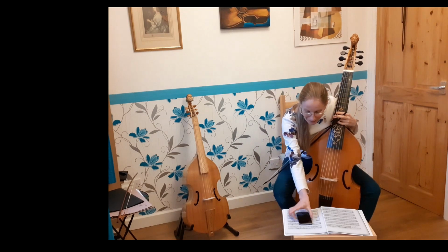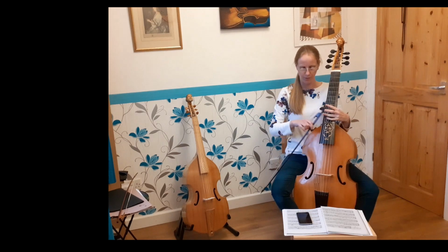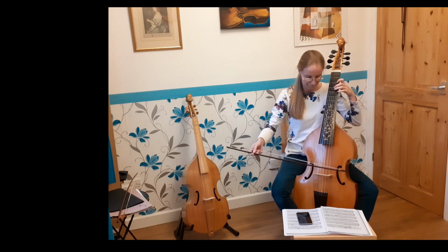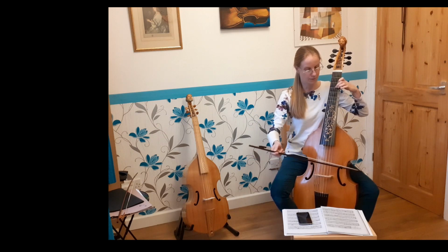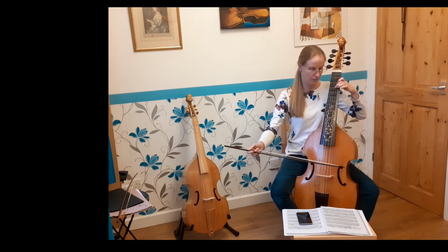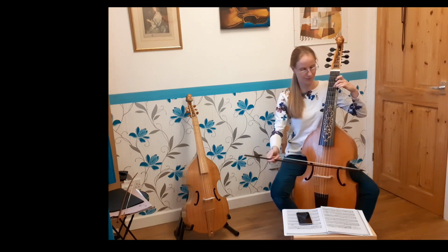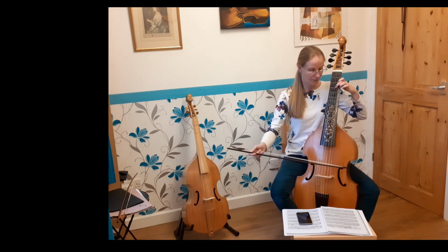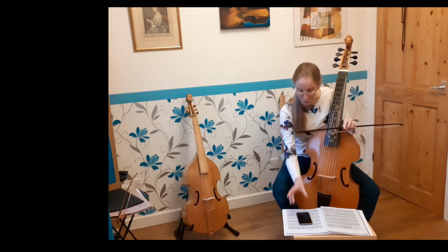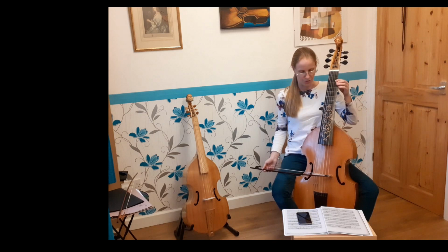Comes and knocks on the door. When you can play it really comfortably at that speed, increase it by 4 and you'll hardly notice the difference, but it is a little bit quicker. Knocks on the door. Once you've got it happily at that speed, 4 more on the metronome.